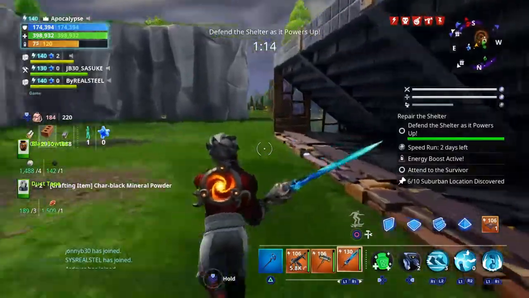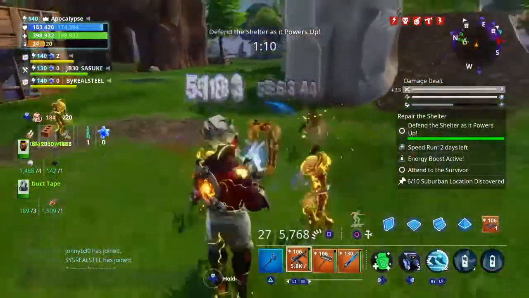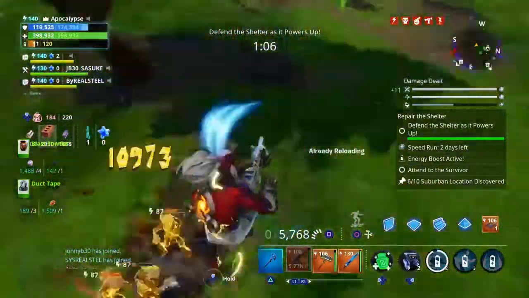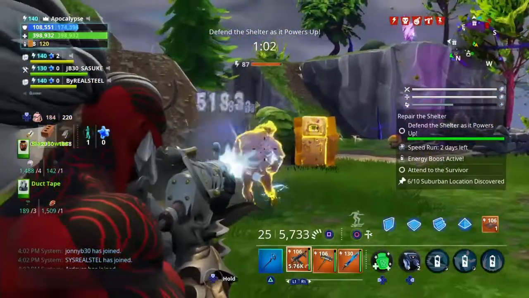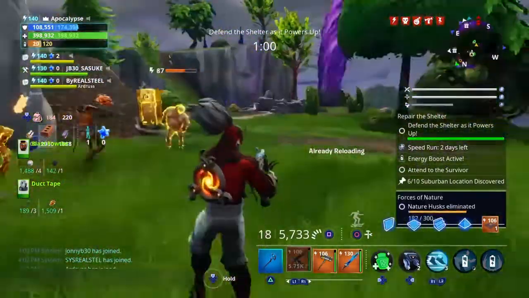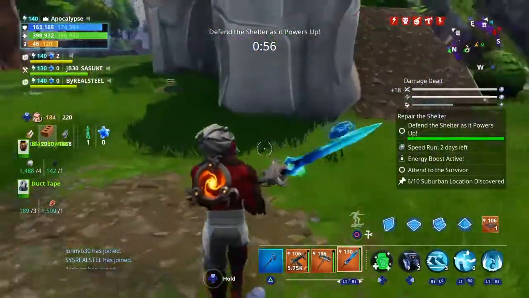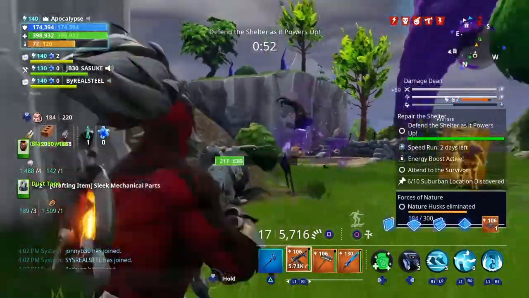But other than that, yeah, I just feel like they could have done more with the v11.40 update. They're working on the lockers. They already finished it. Now they're just waiting for the day to actually get it out there. So there's a locker now for your Save the World characters. You've got the mythics, which is insane. Change your back bling, the appearances.